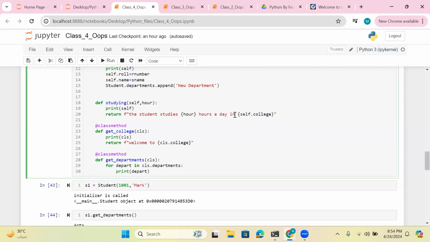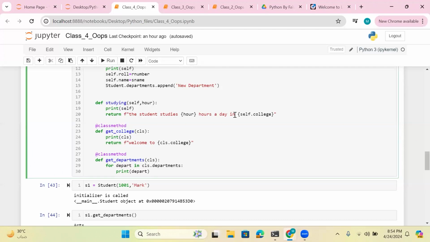So what I'm trying to tell you is that instance methods are defined inside a class and are associated with individual instances, the objects of that class. They are the most common type of method, used to perform operations or actions, like a behavior.